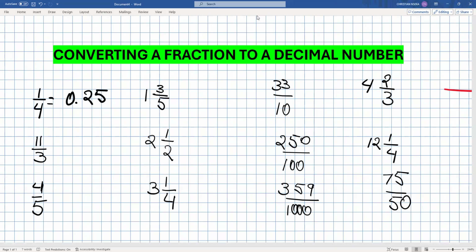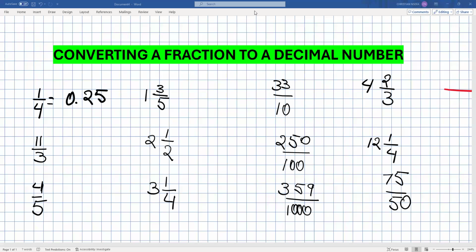All right, do 11 divided by 3, and please stop at the second place. All right, dear friend, let's do 11 divided by 3. The instruction is for you to stop at the second place after the decimal point. Sometimes they can tell you to stop at the first place, which is the 10th. Stop at the second place, which is the 100th. Stop at the third place, which is the 1000th. So you have to know the rule of rounding.